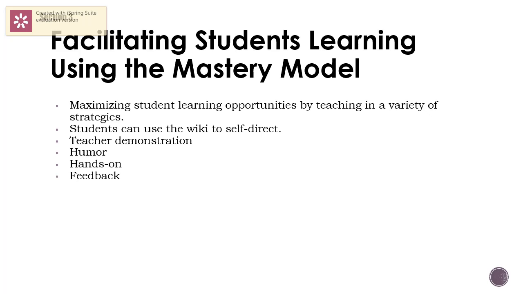Facilitating student learning by using the mastery model is maximizing student learning opportunities by teaching in a variety of strategies. In this lesson, students can use a wiki to self-direct through the learning process. I will also offer a teacher demonstration to hook students and motivate them into wanting to learn the printmaking process. I will use humor to ease anxieties and make the process more engaging and fun for students. Students will work through the learning process by creating a print and completing the printmaking process, allowing them to remember the steps easily. Finally, students will receive peer and teacher feedback throughout the process, allowing them to revise along the way to achieve the level of success each student wants to achieve.